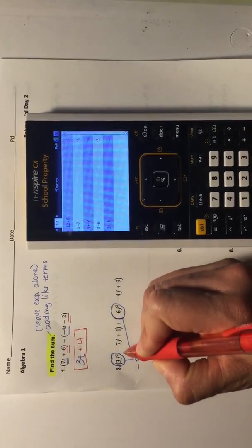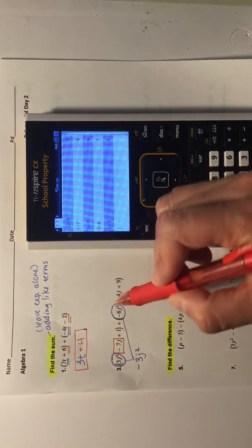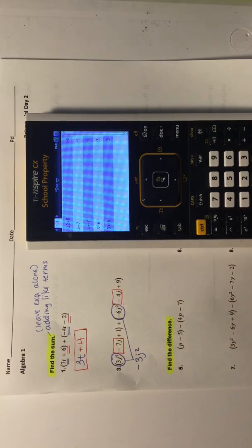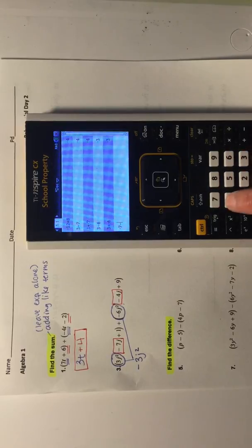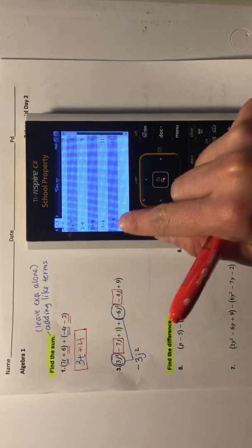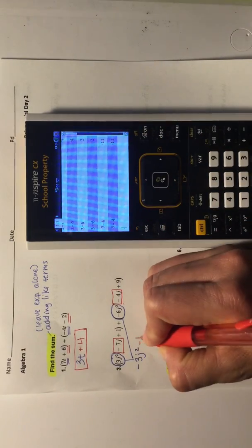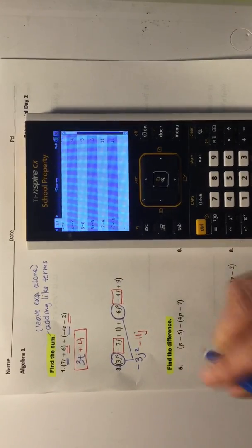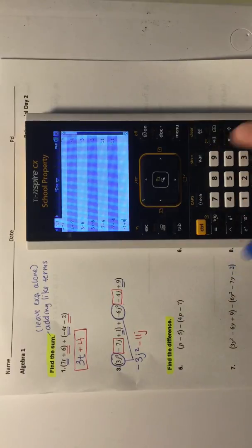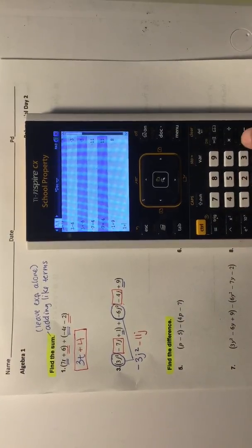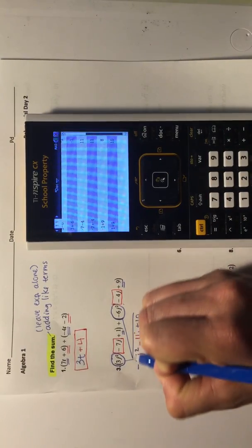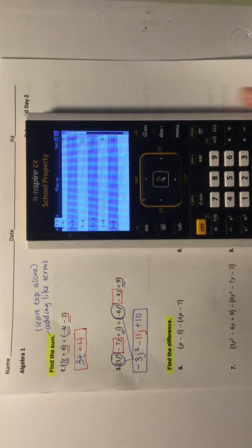Now you look at negative 7j and negative 4j, and you're going to combine them. You can add them, or you can just take negative 7 minus 4. It's the same thing as negative 7 plus a negative 4. You get the exact same answer, negative 11. So negative 11j. Next, you're going to take your constants, a positive 1 and a positive 9. It's 1 plus 9. Oops. It's 1 plus 9, not negative 1. Positive 10. So positive 10. Here you're done. There's no more like terms.